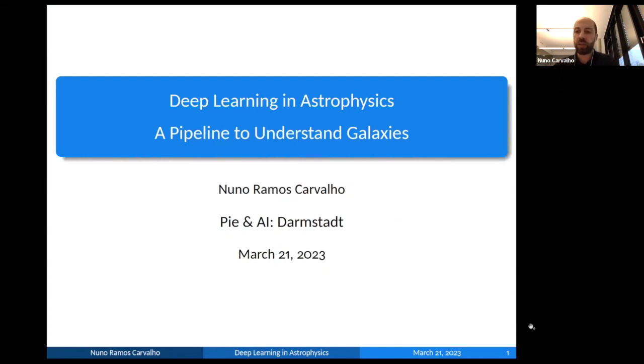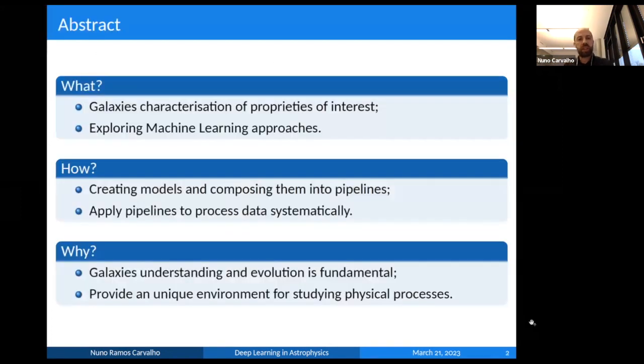In a nutshell, what this work is about is trying to do this galaxies characterization, coming up with these properties of interest about galaxies, while exploring machine learning approaches. These are the two fields that we are trying to bring together.